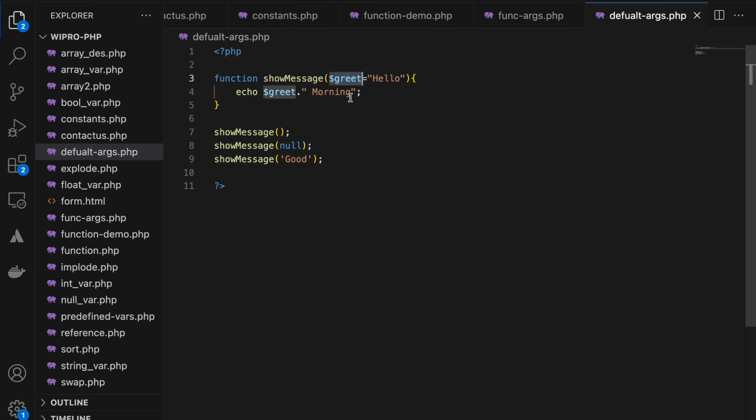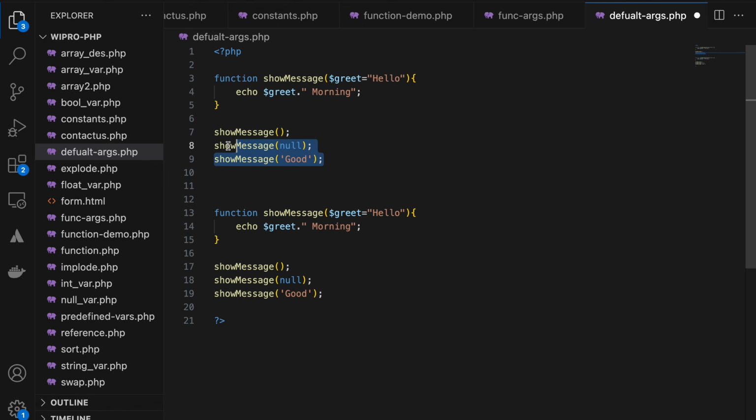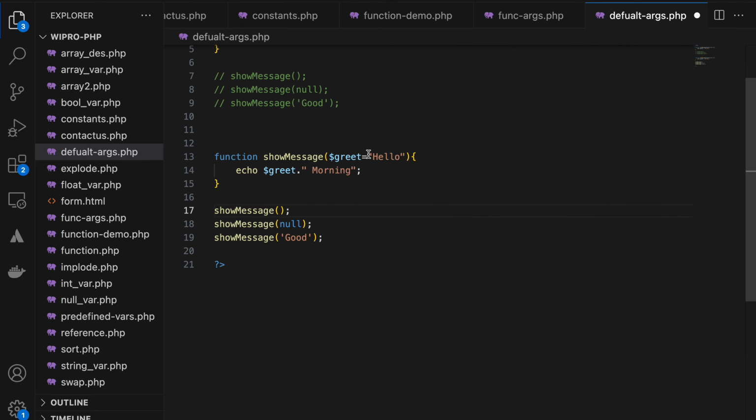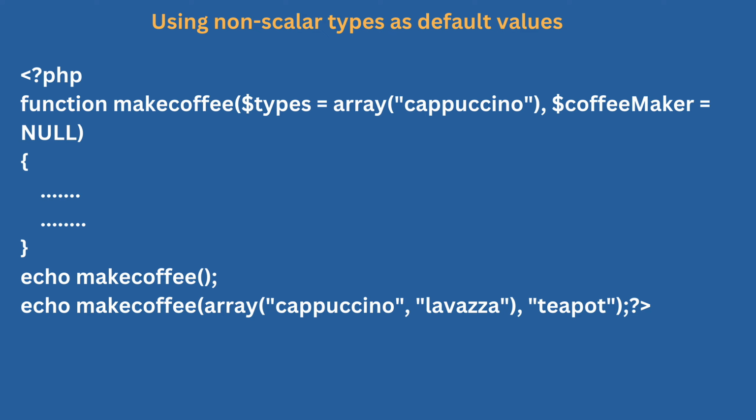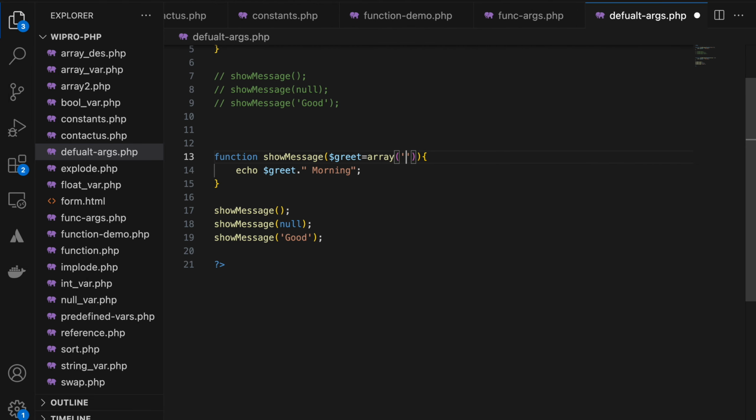Now in place of this I can use an array, and I'm giving some value, maybe a color name, orange, right?